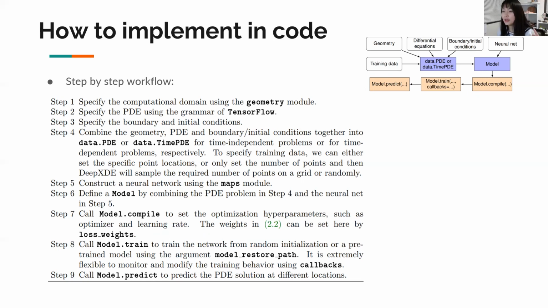The fifth point is to map the neural network and the data that I just defined. I combine it and compile it, train it, and get a prediction from the model. So this is just a basic step-by-step workflow.